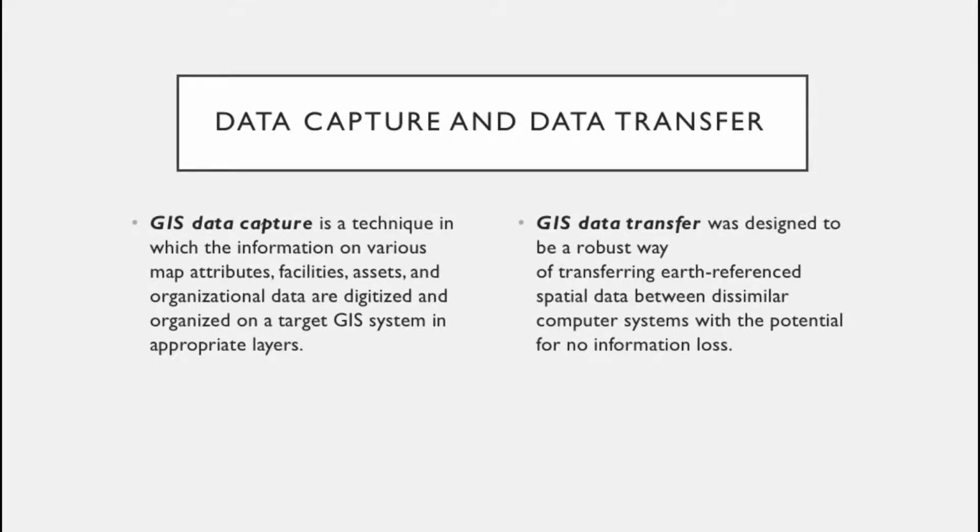GIS data capture is a technique in which the information on various map attributes, facilities, assets, and organizational data are digitized and organized on a target GIS system in appropriate layers. GIS data transfer was designed to be a robust way of transferring Earth reference spatial data between dissimilar computer systems with a potential for no information loss.